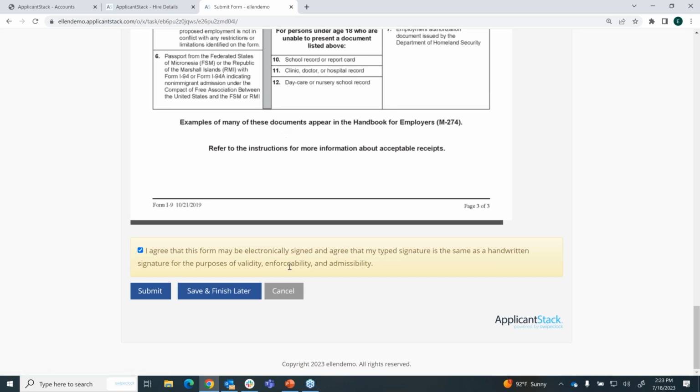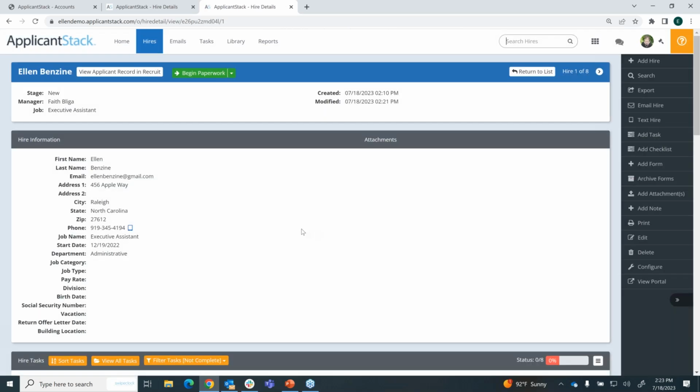So once your new hire has completed all of your onboarding forms, you will see that progress through notifications if you have notifications on, and your high-level overview will also show the progress of your hires. Moving to the gray menu on the right, we've talked about most of the functionality. You can add a hire manually if an individual does not come from ApplicantStack Recruit. Just like in Recruit, you can search all your hires, you can export data.